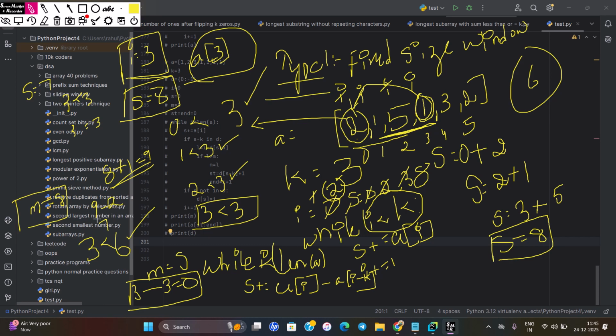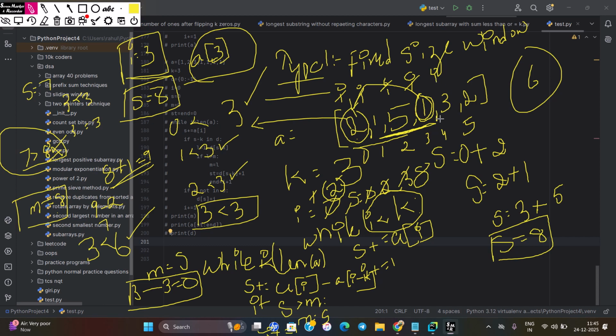And after that I'll check the condition with if S greater than M, meaning I'll just update the M value, M to S. And after that I'll just increment the I value. Now see what happens here. 7 is greater than M, which stores 8 only, right? 7 greater than 8, true? No, right? And after that I will be incremented by 1. Now the I value will be here.